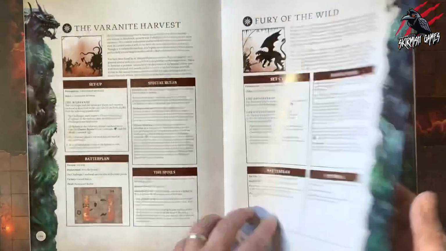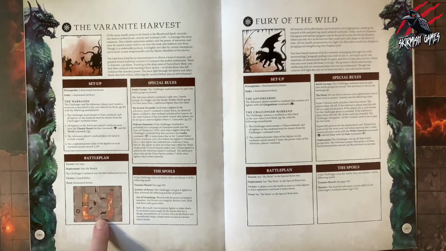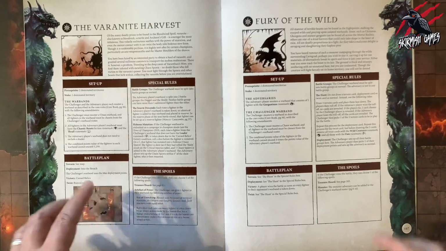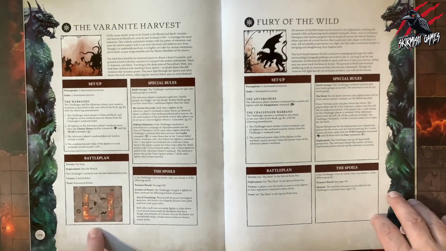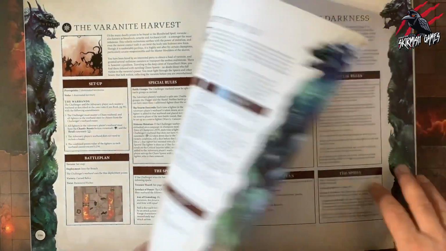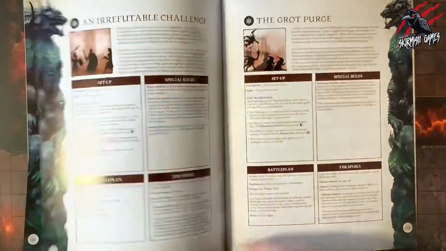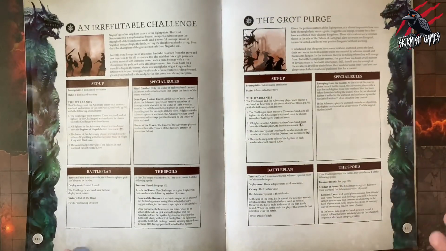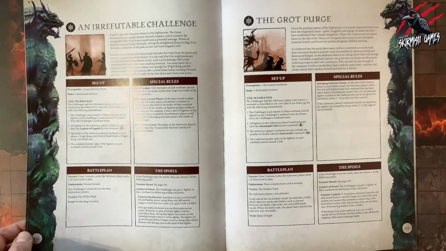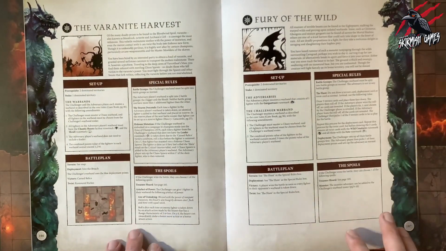The great thing with these newer books is they're incorporating the Catacombs board and the Catacombs terrain. So this is really cool, you can start playing on the different boards. You've got the Catacombs one here, and then you've got the above ground here. This is all going to be playable with the terrain that you've got from the Catacombs set. Whereas if you use one of the older books, the Tome of Champions 2019, it's all going to be based around the terrain from the original starter set.